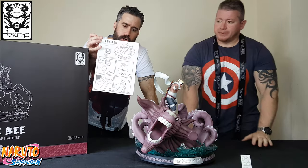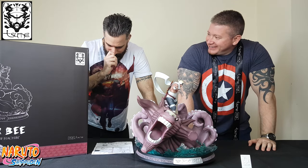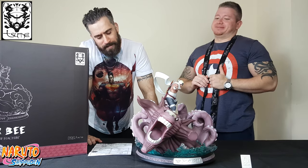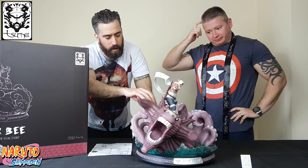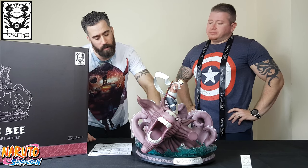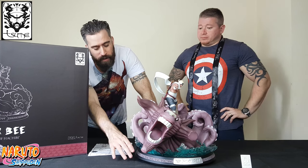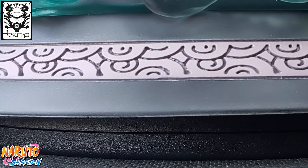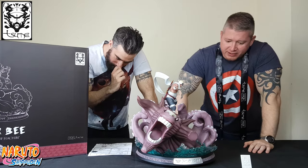Looking down at the instructions — I put this together and it took me a while. This is the first statue I've ever encountered that has nuts and bolts to hold pieces on. You have a bolt on the bottom of every tentacle, and then it goes into the base, and then you screw a nut on the bottom. So there are eight of those. You also have the base here, with that kind of pattern — symblage — going along there. It's nice sculpted-in detail, not a lot of decal.